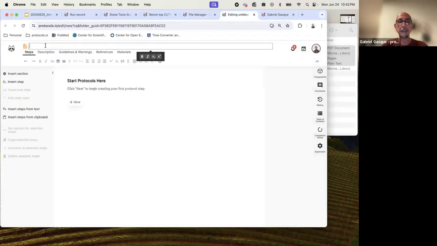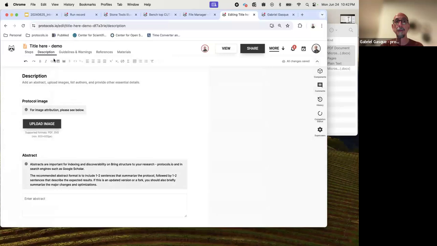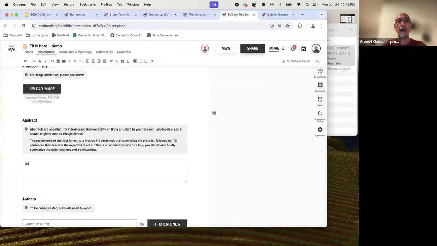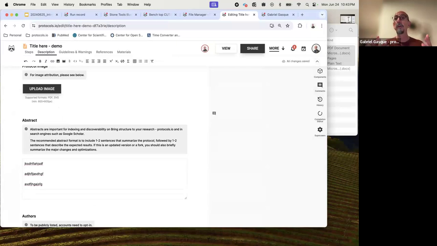I can add a title. And in the description tab, I will have a space to add an abstract. Abstracts are always very important if you want to publish your protocols, because an abstract will make the protocol more discoverable.